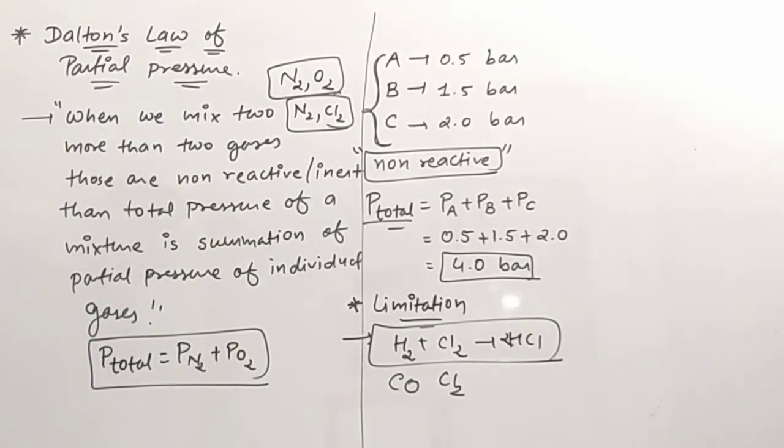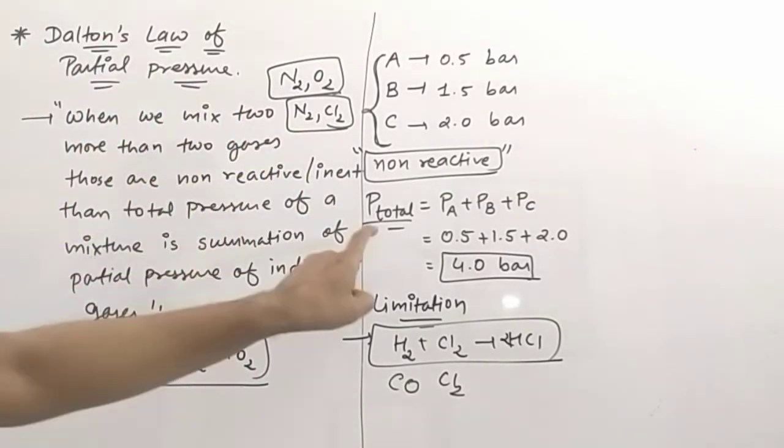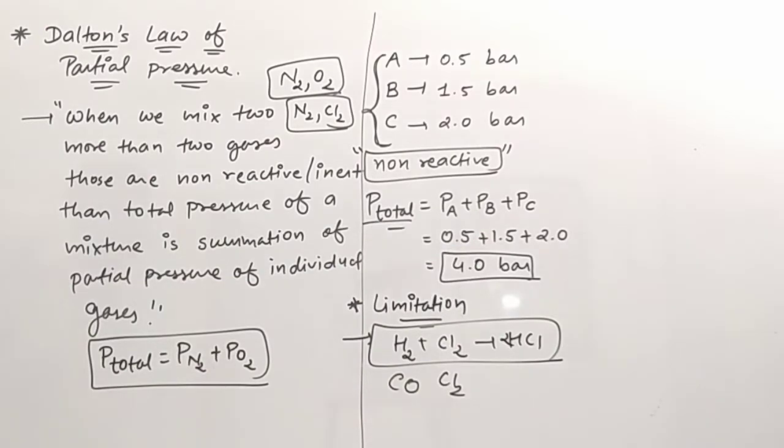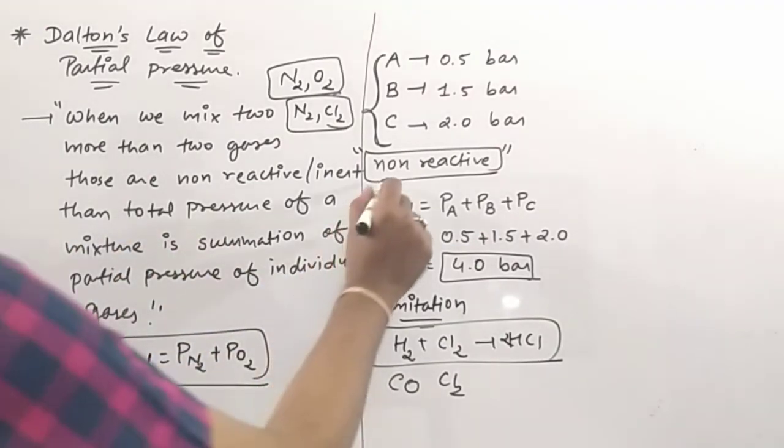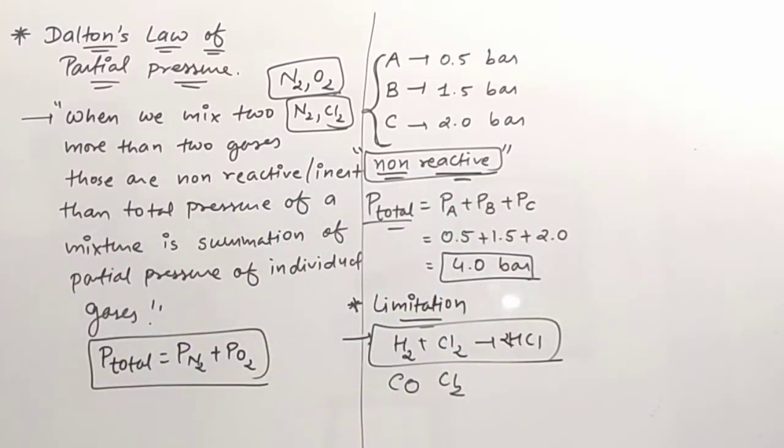Clear? So this is Dalton's law, and this is its mathematical derivation, and this is its limitation. It is only applicable for non-reactive gases. It is not applicable for reactive gases. Clear? So we have to prove certain phenomena, and that we are going to discuss now. Before that, please take the screenshot. Okay, good.